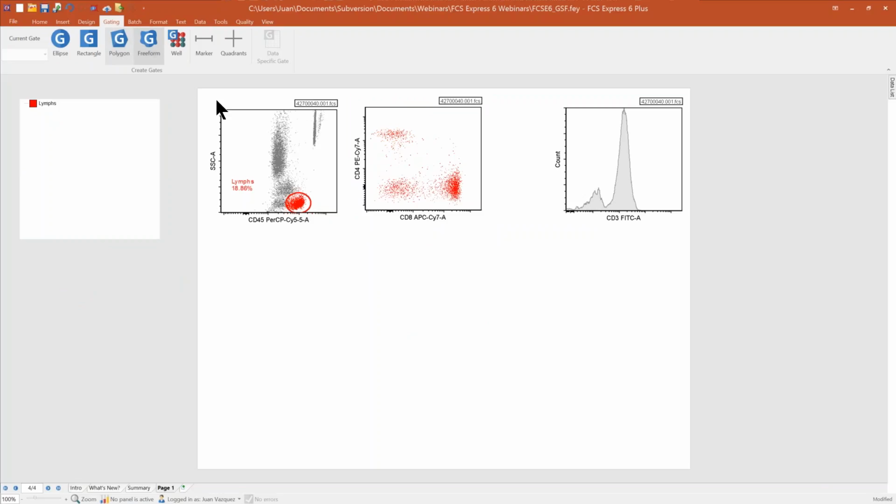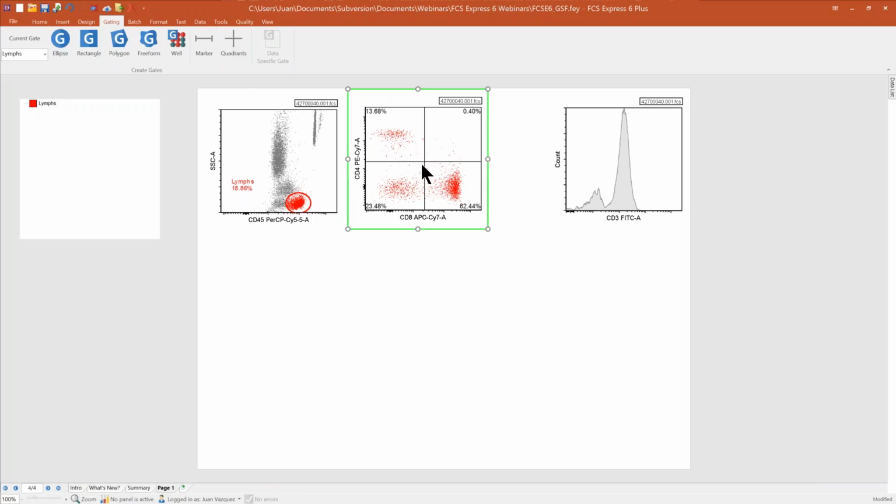From our gating tab, you'll notice that this is where we'll also be able to create markers or quadrants for our 1D or 2D plots. So if I wanted to insert a quadrant in this plot, I could just simply click on my quads tool and click on my plot, and I'll get a quadrant. I can easily move that quadrant around just by clicking on the center vertex and dragging it where I need it to be. I'll get stats for the percent of gated cells in each of those individual quadrants.